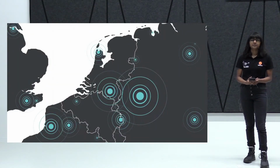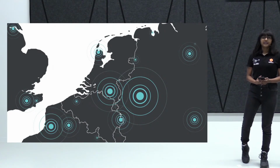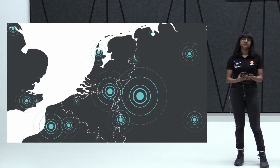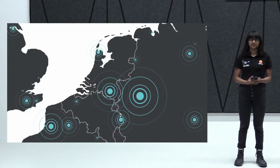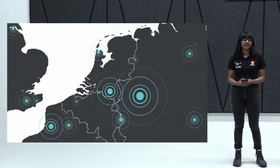Ultimately though, Wuppertal and Eindhoven are stepping stones on our way to spreading the change to other Northern European cities. As we reach more people, the general mindset of people will change, and the industry will be influenced to notice their responsibility as well. And together, we can make sustainable living fun and easy for everyone, everywhere.